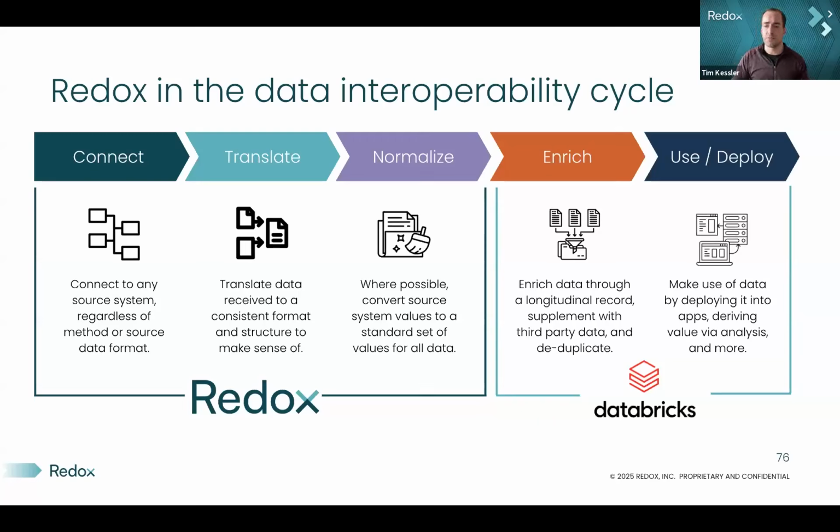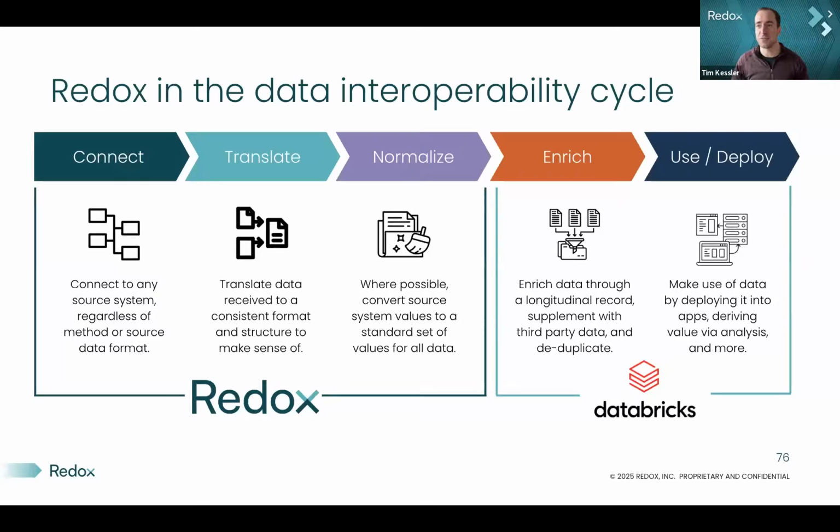In scenarios like this, where one system is sending one code set and another system is sending another code set, Redox partners directly with one of our partners called IMO, or Intelligent Medical Objects, where we can query out, hit an external API endpoint, and pull an enriched code set value into that payload. So while persisting the original source data code set, we can also inject an enriched code set into that payload, so that when that data hits your destination endpoint, you not only have the raw source data that was initially sent, but you also have an enriched code set that normalizes the value to the formats you want to work with. And lastly, we have the use and deploy section.